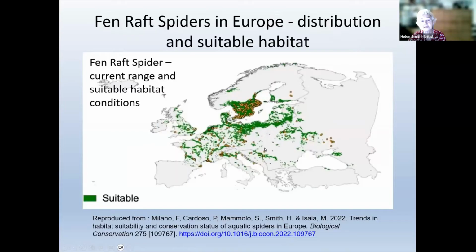So, although most of my talk is going to be about the spider in Britain, I want to have a bit of an international perspective on this. This is very much a Palearctic species. This map shows the orangey dots, I wouldn't study them too closely, are a scattering of the recorded distributions throughout its range. And the green areas are modelled areas of habitat that's potentially appropriate for it in terms particularly of climate, but also in terms of topography and wetland availability and so on. So the main thing to note from this is that it's very much a sort of Central and Western European species, just creeping a bit south of the Pyrenees and the Alps and into the Balkans, and with a really big stronghold very much in the southern tip of Scandinavia.